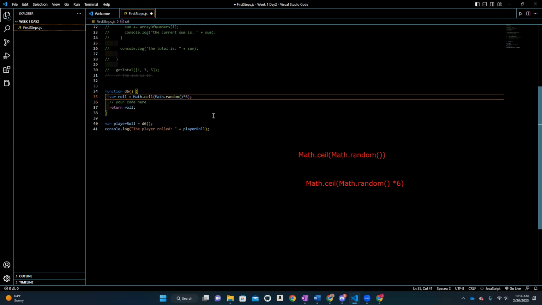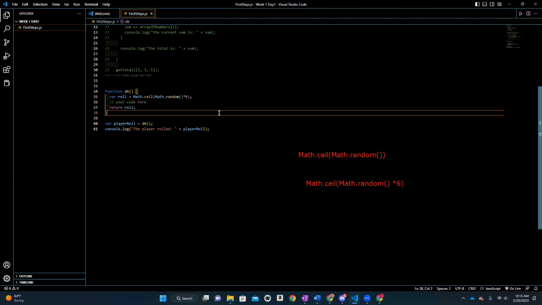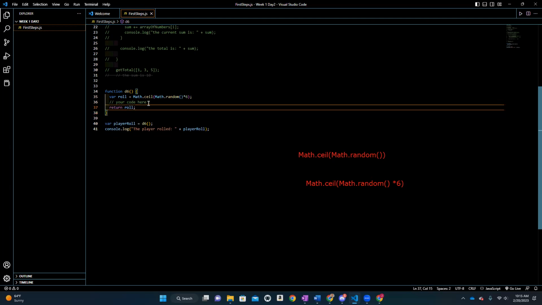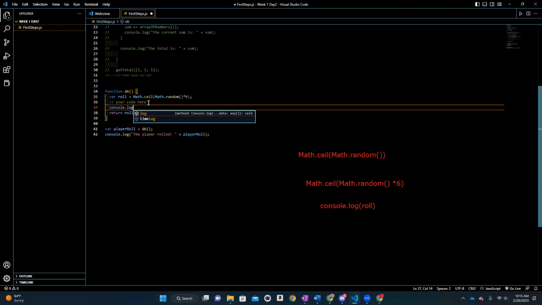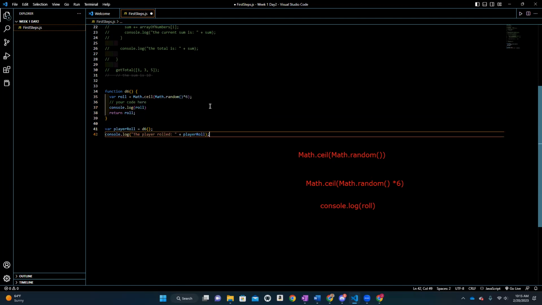Right before line 37 now, let's console log our roll. Now let's run the code. Save it and run it.